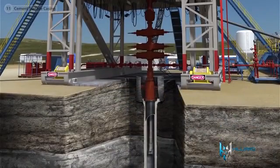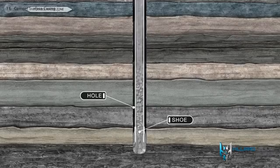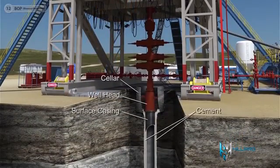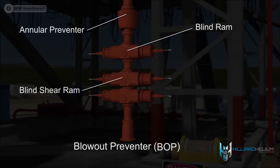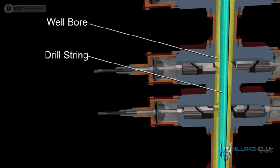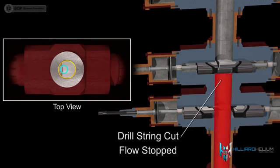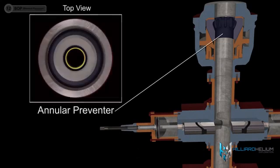The casing is secured into place by pumping cement through the casing and the shoe at the bottom of the hole. This cement also acts as a barrier to provide a permanent layer to protect the fresh water aquifer. Next, the blowout preventer, or BOP, is installed on top of the wellhead before drilling commences. It is usually comprised of an annular preventer, blind ram, blind shear ram, and the pipe ram. The BOP's main function is to contain erratic downhole pressures called kicks and the uncontrolled flow of formation fluids, by sealing off the wellbore. If primary control of the well is lost, one or more of the BOP's components are initiated to close across part or all of the hole to equalize pressures, thereby regaining control of the well.